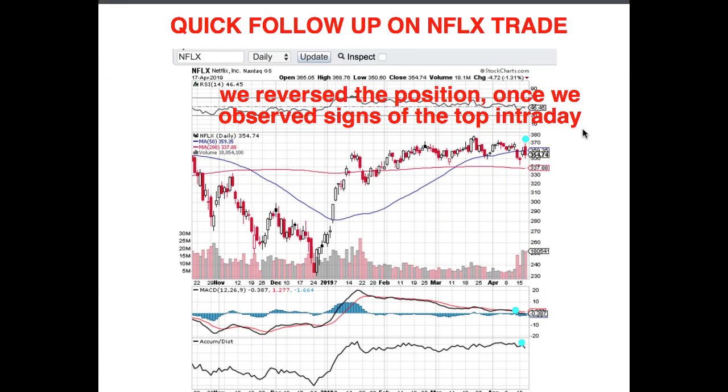Now, a quick follow-up on the Netflix trades. Okay, we reversed the trade. I know some of you are probably going to give me a lot of grief in the comments, which is fine. I welcome any comments, guys. But the bottom line is this. We reversed the trade. And the most important thing is to understand when you would actually want to reverse a trade. So if you're initially jumping in with the calls and you start to make a little bit of money, how do you know when to actually get out?